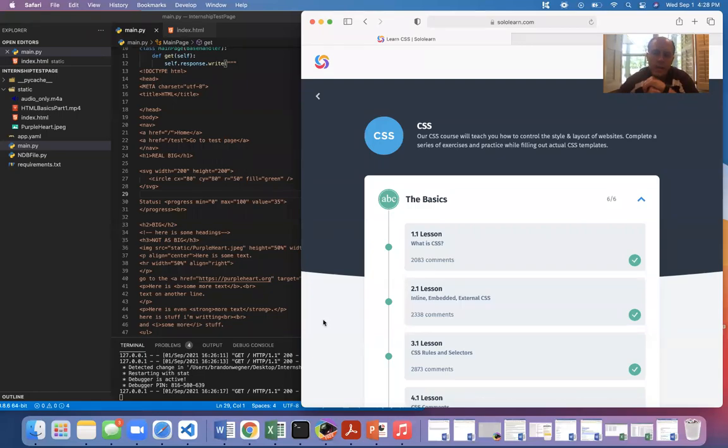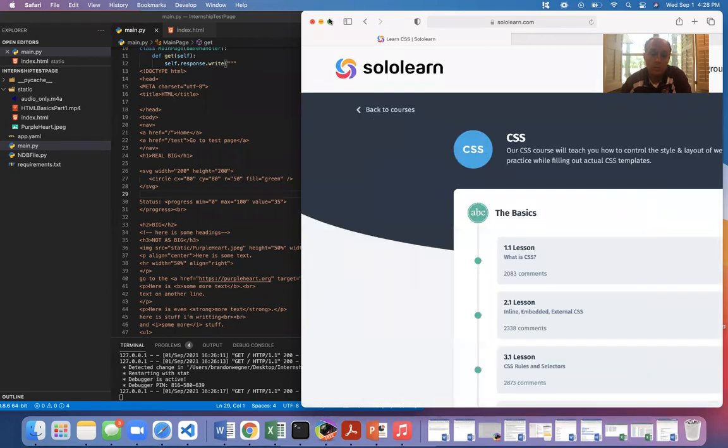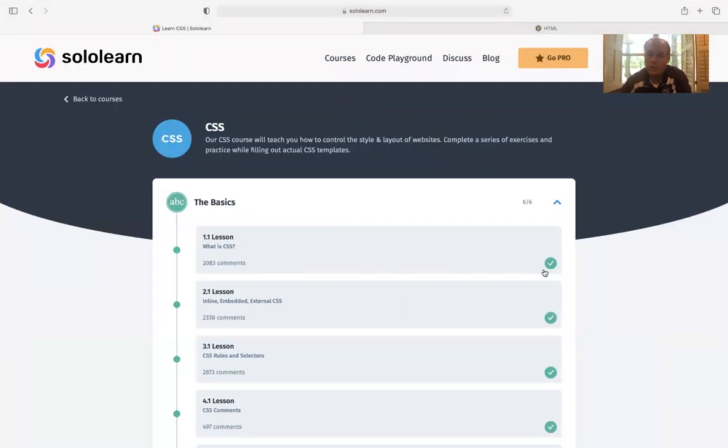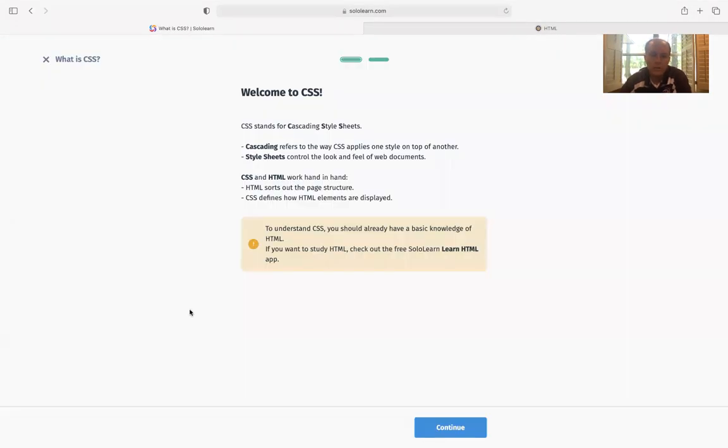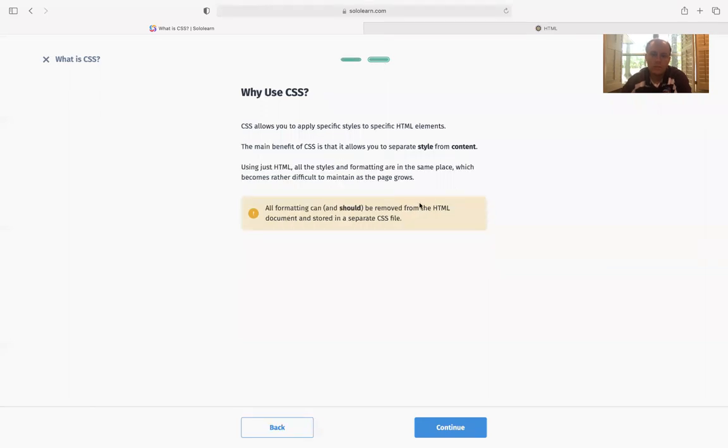All right, so today we're going to be starting with CSS. And CSS is what you're going to be using to style your web page and make it look pretty and cool and colorful and all that jazz. So what is CSS? Cascading style sheets. So that's what CSS is. And what does it do? It styles stuff. It makes it stylish and cool and all that jazz.